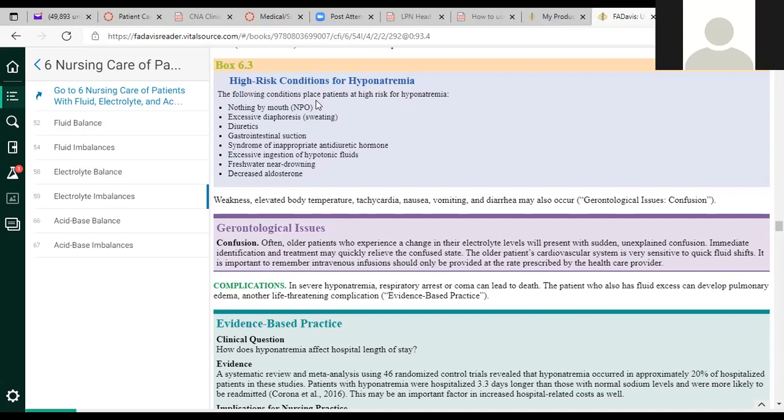But patients who are NPO, you all need to make sure when you get your jobs as nurses that the CNAs are not leaving water at their bedside. That's a safety issue. If you are NPO, you should not have any fluids at your bedside. So that's something you all need to be vigilant about as future nurses. Your patients who are NPO, or your patients who are on dietary changes where they need a different consistency of liquid, like thickened liquids, you want to make sure they don't have regular water at their bedside. So it's just certain things you want to be mindful of as future nurses.